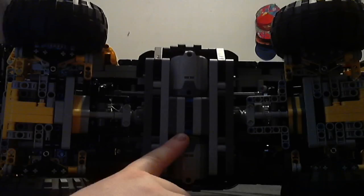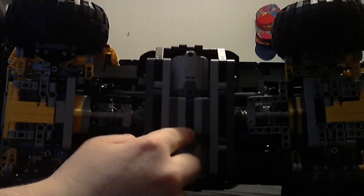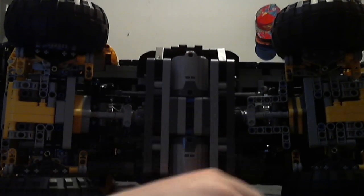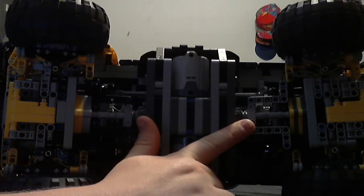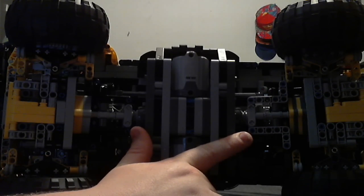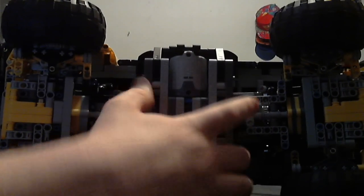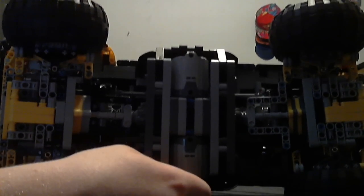There's a one-to-three gear ratio in here — I know it's pretty bad. One-to-three gear ratio under this plate here, which protects those gears. Two XL motors go into there and they drive through here and here. These are new joints — these are actually, I think, the only parts I have that were exclusive to the latest off-roader and the Unimog, which I don't remember the number of. Lots of heavy plating all over it so that nothing gets broken. It can survive a pretty decent fall.